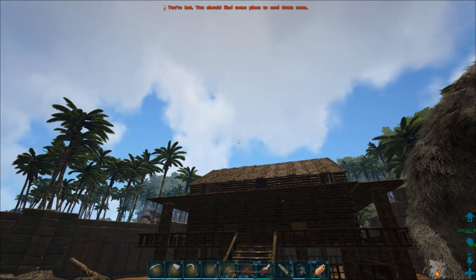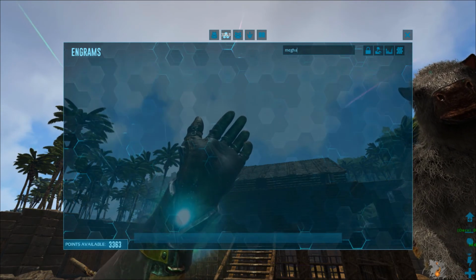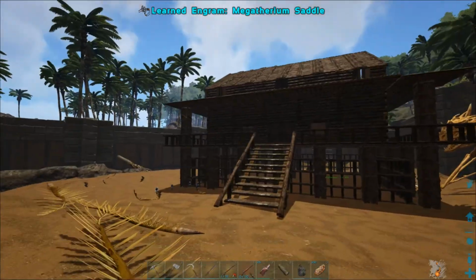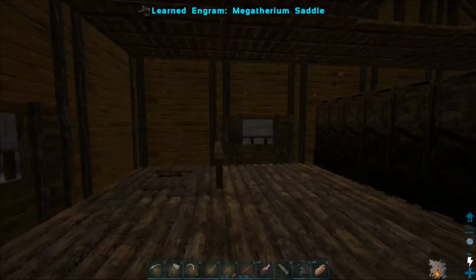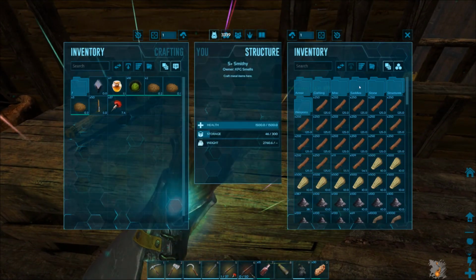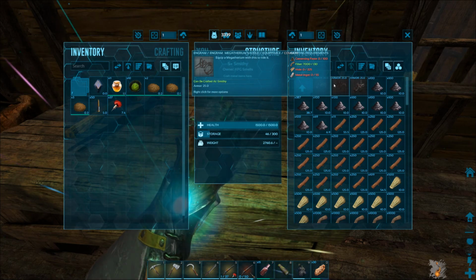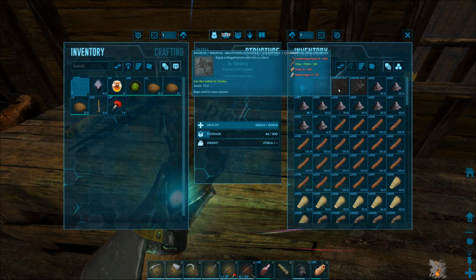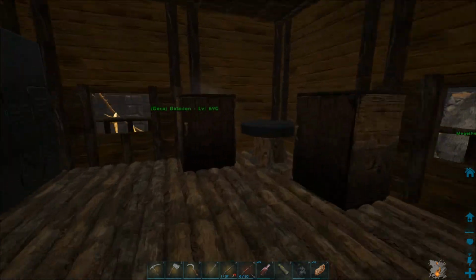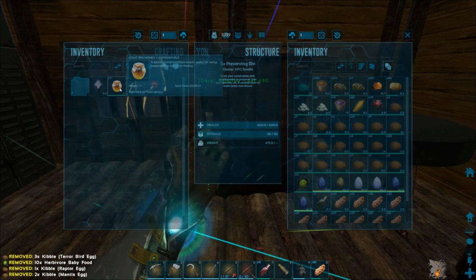Holy crap. Alright, let's see what it takes to make the saddle really quick. Megatherium, that's what I want. So it's crafted at the smithy. That shouldn't be too difficult, I wouldn't think. Still getting used to my new base layout. Saddles, Megatherium, where are you at? Right there. So we need a lot of cementing paste, hide, and a little bit of metal. Okay, that's not too awful. We're gonna need cementing paste, hide, and metal. That shouldn't be too bad, I don't think.